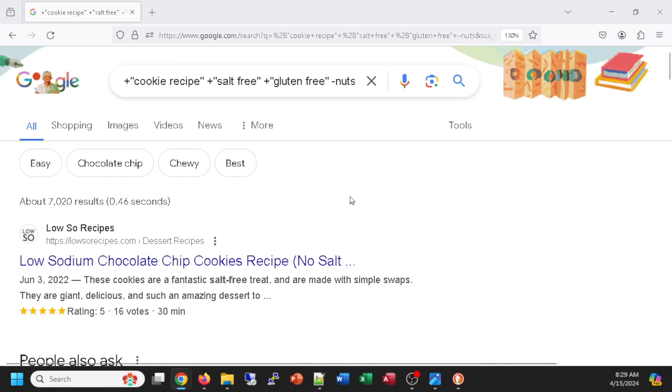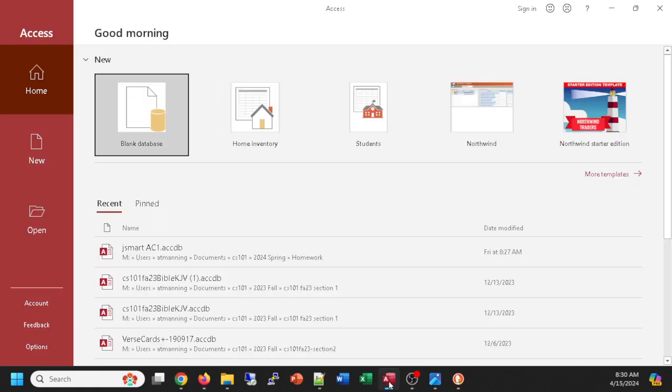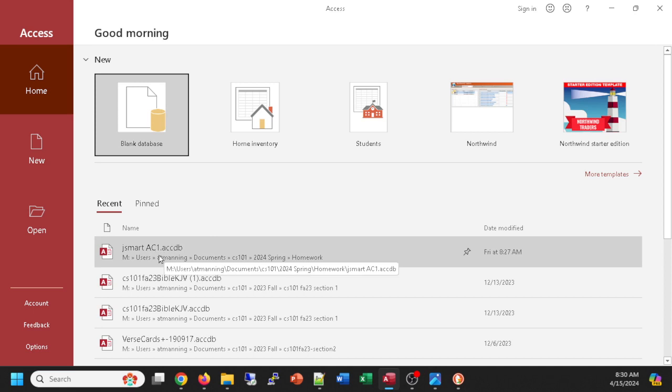So the way we're going to do this is going back to our previous Access project, and we're going to build on that. And let's check in the assignments here. Access project 2. Email me if you need a starting file with that, if you had any trouble with project 1. I'm going to start by going to Access, opening my project 1, because that has all the tables that I'm going to build my queries on.